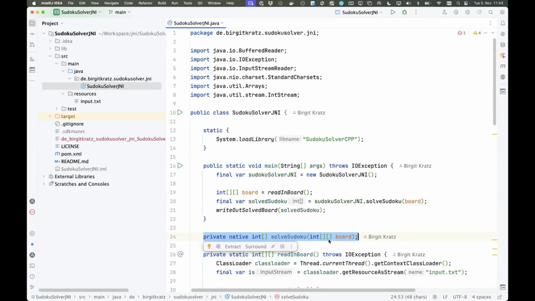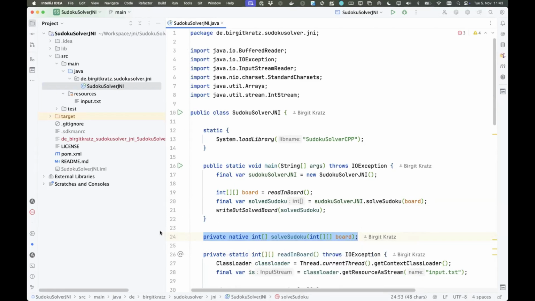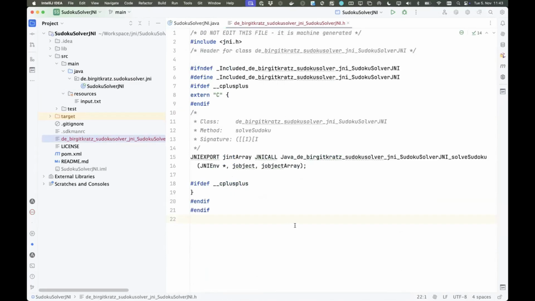In this case, I put in a two-dimensional int array with the Sudoku board, so to speak, and I say, okay, solve the Sudoku, and I get the solution back. To implement this native method, I have to call javac -h, and what I get is something like this. This is the header file I get.